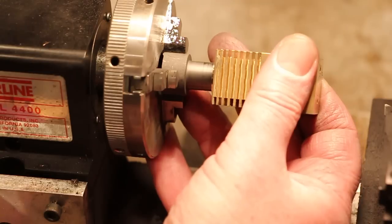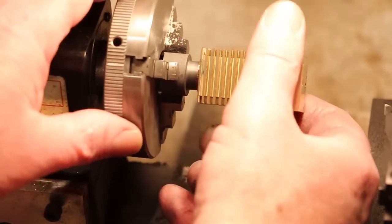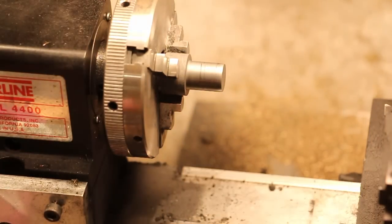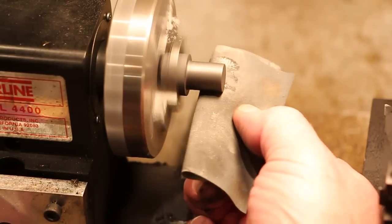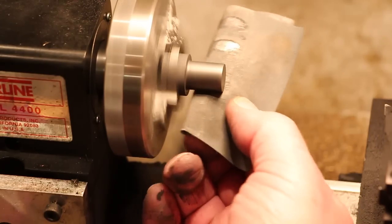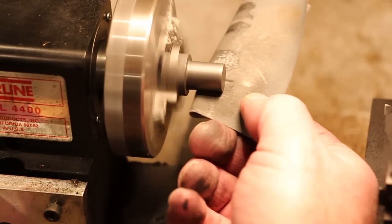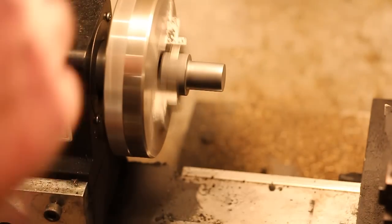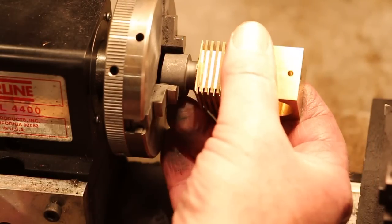It's still a little tight, but I will probably leave it like this and do any final sanding when I'm off the lathe after I've cut this off. Maybe one more shot. Yeah, that's good. All right.